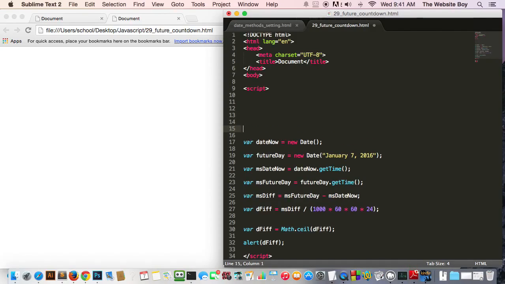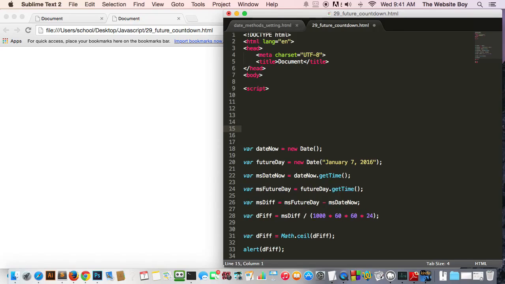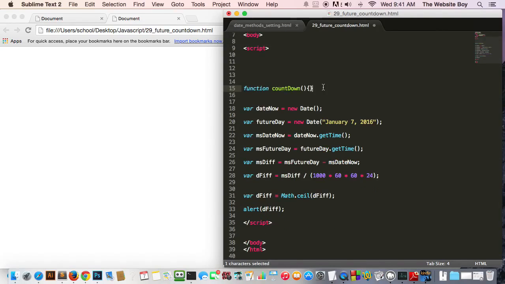The way functions work in JavaScript is very simple. First we need to write something, because we're going to define a function here. We're going to declare this function, so we write the word function, and now we have to write the name of the function. I want to name my function CountDown, which I'm making up right now. Right after the name, put the parentheses, and then open and close curly brackets.